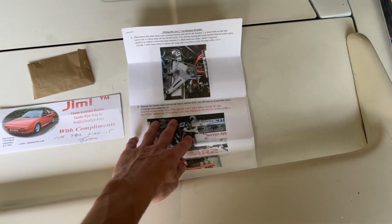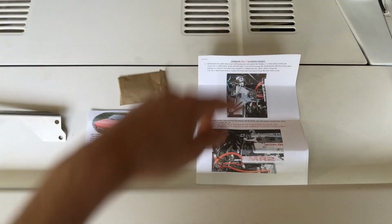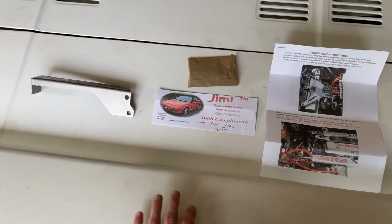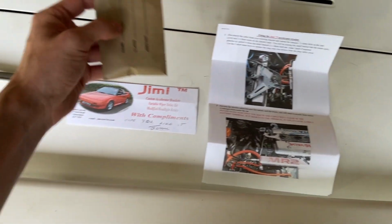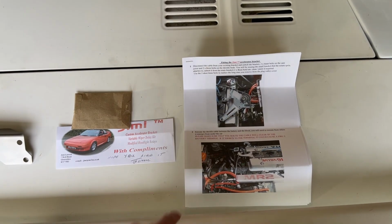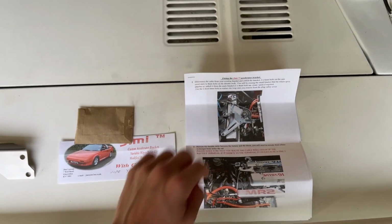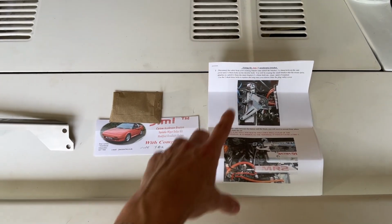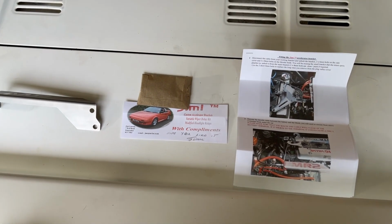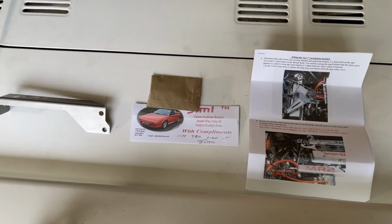And then it comes with full detailed instructions. So we'll be walking through this step by step as I do this. Obviously I haven't done it before, so it'll be a learning experience. And you also get two 6mm bolts that replace these two bolts right here that are currently on the valve cover. So all right, let me get this engine bay all opened up and set the phone up, and I will start going through the steps here.